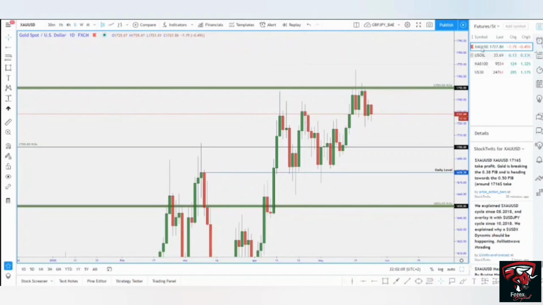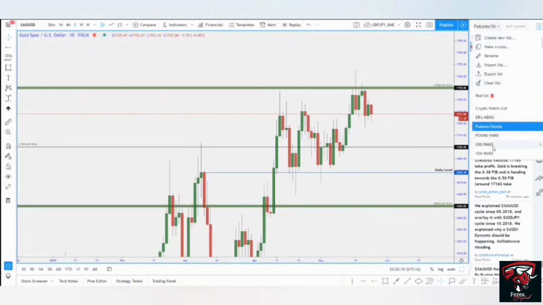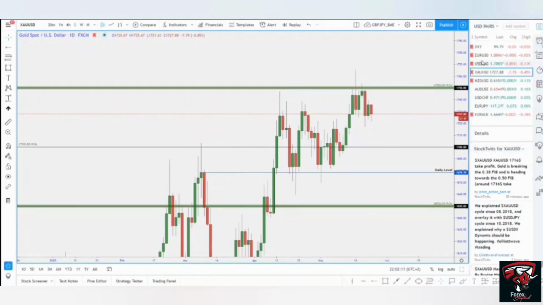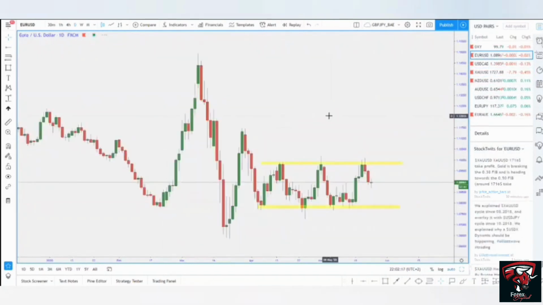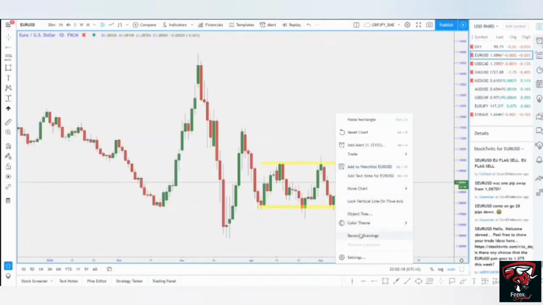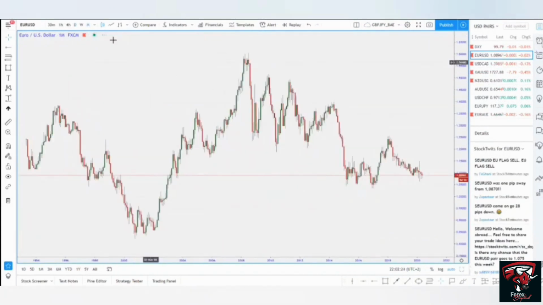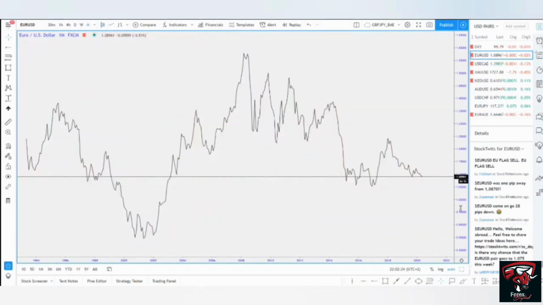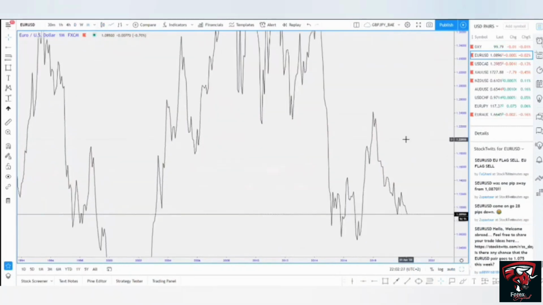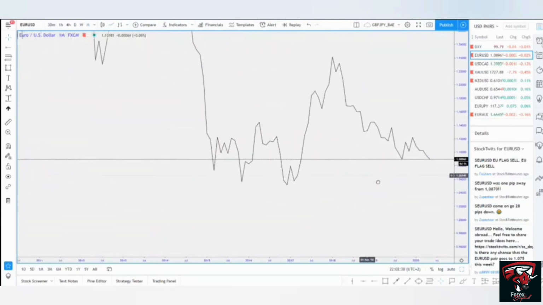Let me take up a different chart. For example, I'm going to take up a USD pair and do the same thing. I don't know which pair to take. Let me just take the euro dollar, all right? Let me remove drawing tools, go up to the monthly. On the monthly, you're obviously going to be drawing your lines. So from the line chart, you can use a level that you can clearly read.